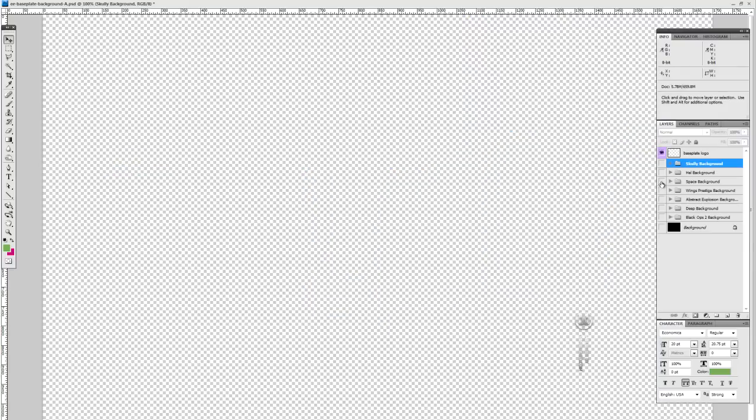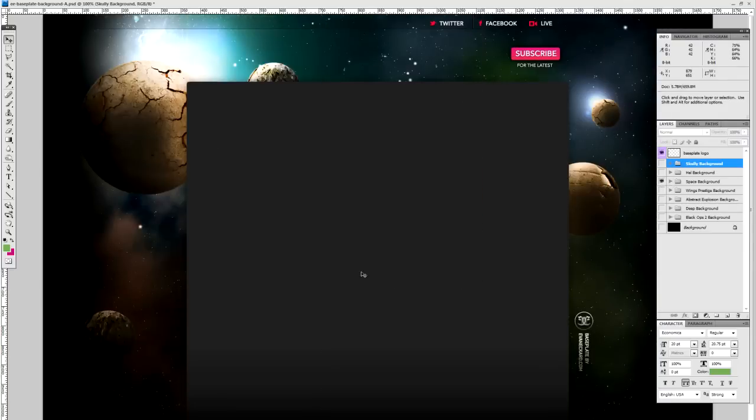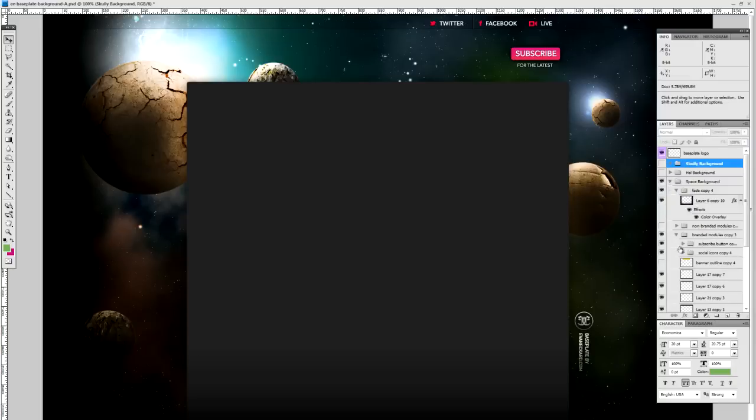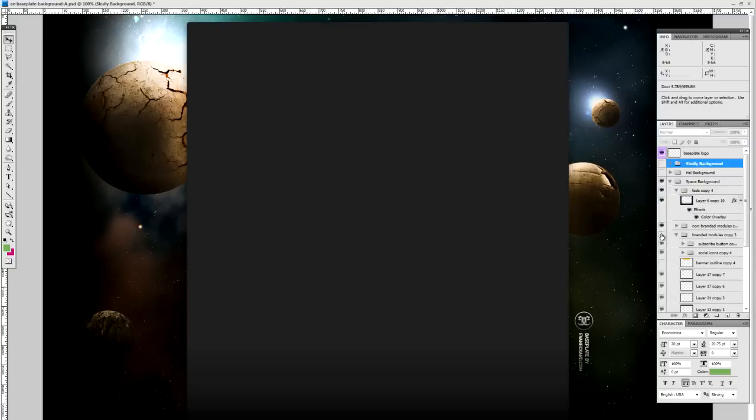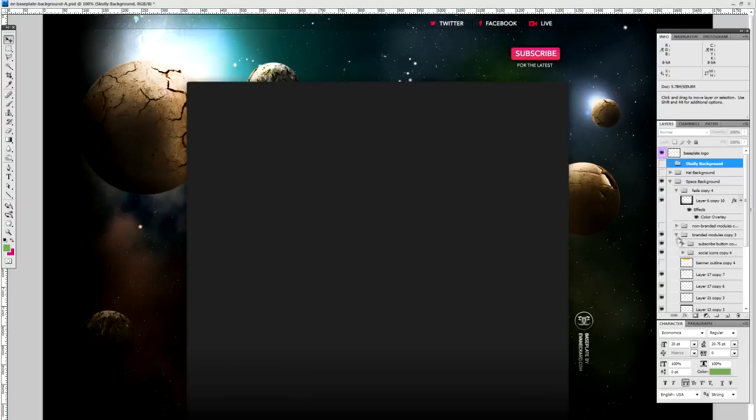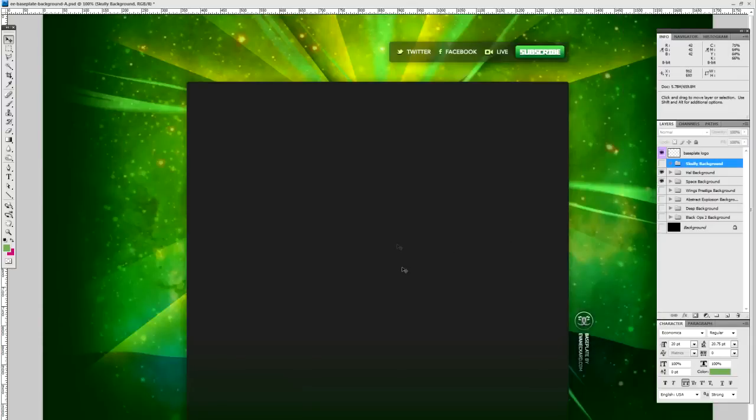So there's all these nifty ones. There's a space one that I did. Maybe this might work for Mass Effect or something, but a while ago I did this space type theme. You can move the planets around. You can do the non-branded version or the branded version. You can pretty much just customize these to fit however you want. The one based off the John Brandt poster art that I did, I took the background here and did something based on that. It's real minimal, but real nice. So it's real easy to just drop in some text or a logo in the upper left-hand corner on this one, and boom, you have a branded channel background.